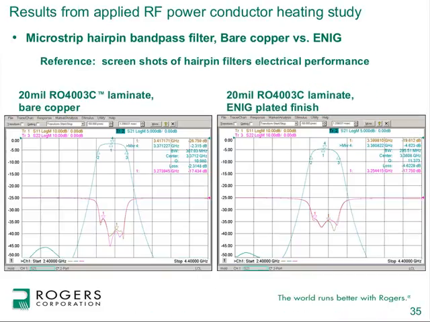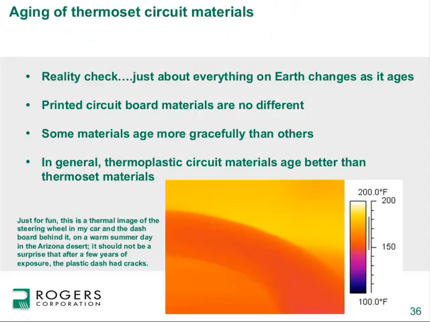And then just as a sanity check, I took a couple of screenshots of these filters in frequency domain with my network analyzer, and you can see that they were actually pretty well-behaved filters. So I had return loss in the passband around 17 or so on both of them. And then in the passband area, they had pretty good response. The one with ENIG had more losses, of course, and you can see that. Also, it's not quite as selective, so the skirt's a little bit curved, and that kind of happens sometimes, and you have more losses as well. But in general, this is really showing these two filters were pretty well behaved for filter performance.